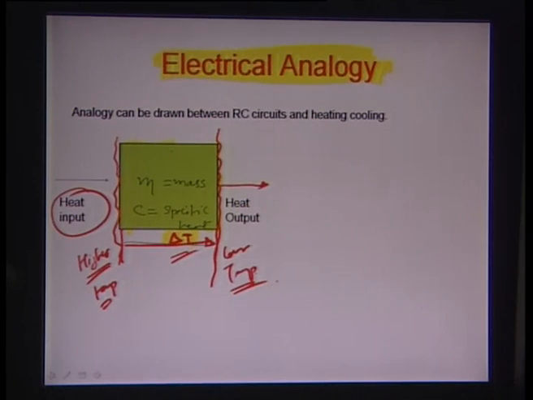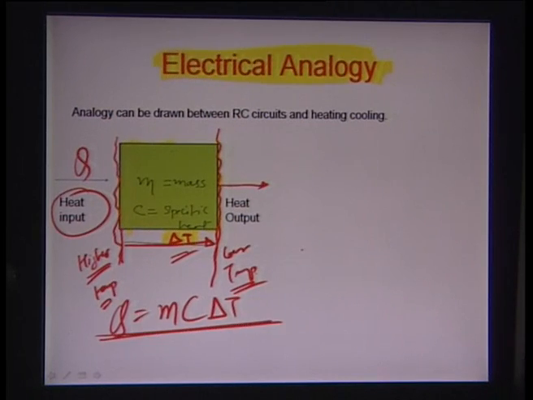So if we assume that Q is the heat flow, not the heat flow rate, just the amount of heat that is flowing inside the system, so Q also can be represented as mc delta T, right. So this kind of looks familiar, or it rhymes with something like capacity, right. This is called heat capacity. So essentially this is the ability of a material to store heat.